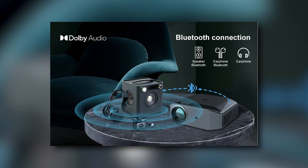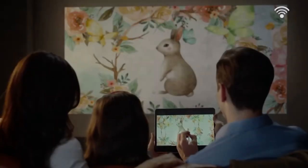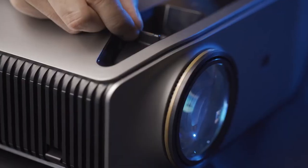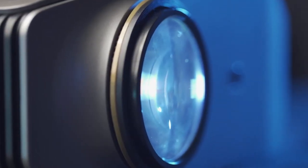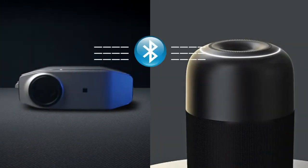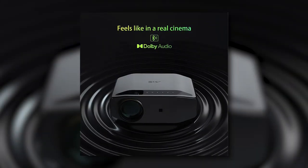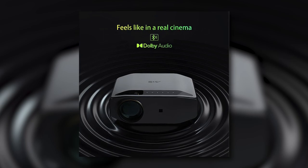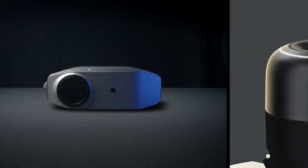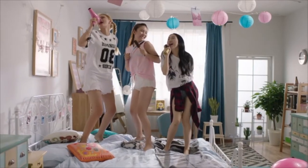Impressively, you can watch anything on this projector just by connecting to it using Bluetooth or Wi-Fi, giving you the wireless freedom to watch sporting events, play games, and even look through photos. You can also utilize the fully integrated speakers on the projector for a dynamic listening experience. This is also a Dolby-supported projector, so you can easily connect top-of-the-line Dolby speakers, though it's worth noting that as of recording, Dolby Atmos technology is not yet supported.